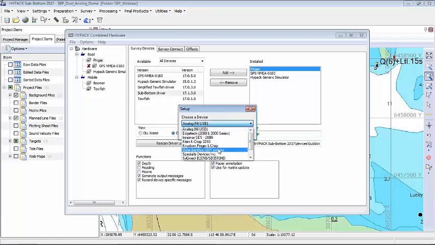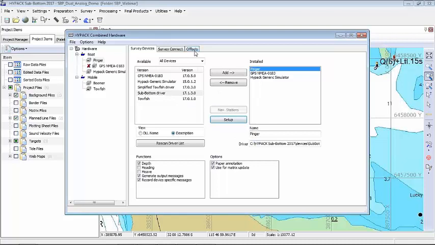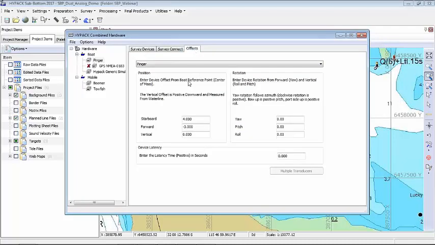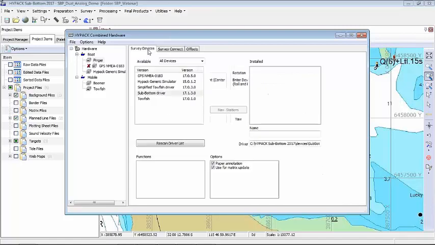If I've got any of the other systems here, these are the other sub-bottom profiling systems that you can actually set up. And by default, the analog NI USB will be set to channel 1 for the first sub-bottom profiler. I'm then going to go to the offsets dialog, and I'm going to set up the offsets either from the GPS or the boat reference position to the pinger transducer system.